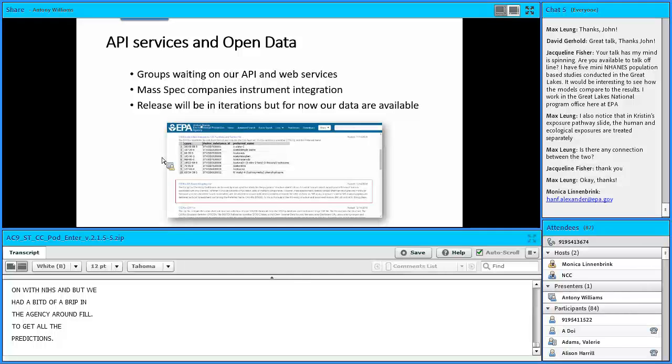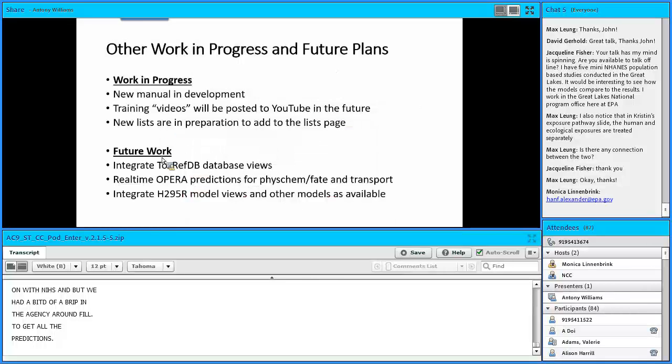For now, the only path we have forward to help organizations such as this and yourselves is to release the data in a format that you can integrate into your own systems until we have the services and API ready. And the downloads page is where we continue to update data for people to use.